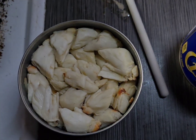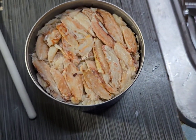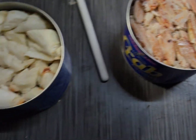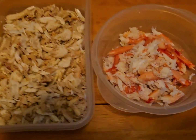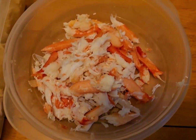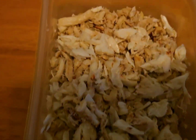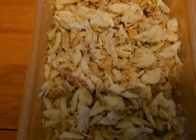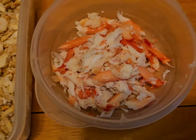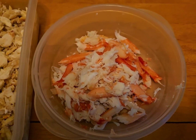Here we have our jumbo lump crab meat, and we have our claw crab meat in the can. And this is the difference. That's the snow crab leg meat. And like I said, Dad always used to use 3 pounds of snow crabs when he made this. And that is the canned crab meat. It's not really going to affect the flavor of the soup, although the crab leg cluster meat does look a lot better.